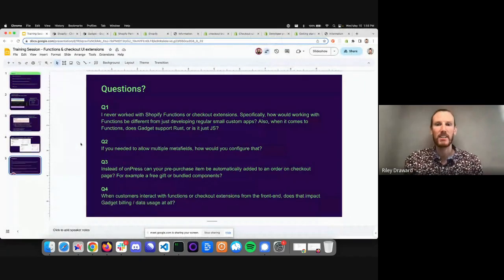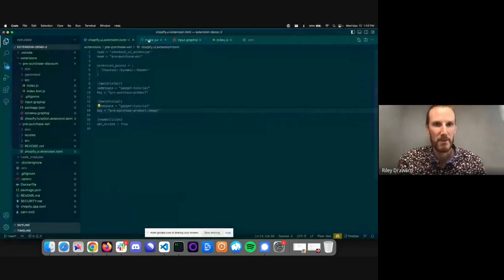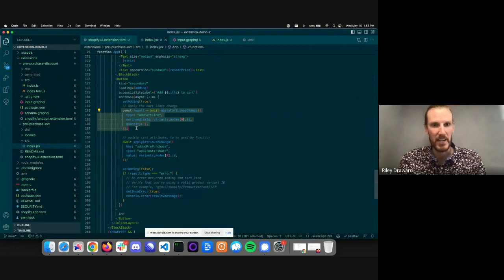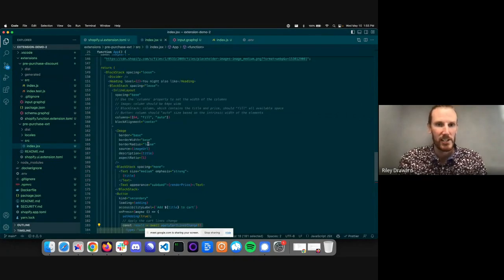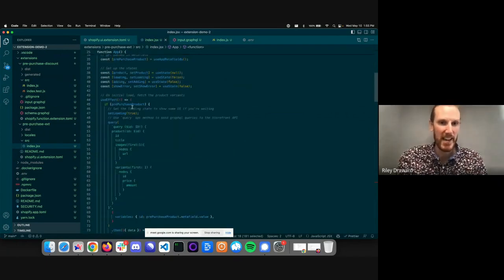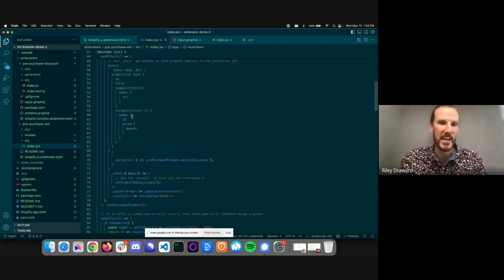Can it be automatically added? I would say yes. So if I flip back over to my extension front end, I think if I just took this apply cart line change and tossed it in, like we have this use effect where we're querying data.